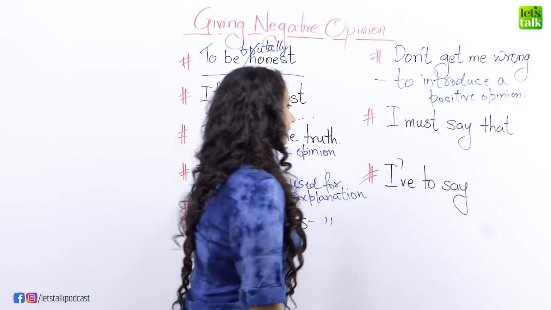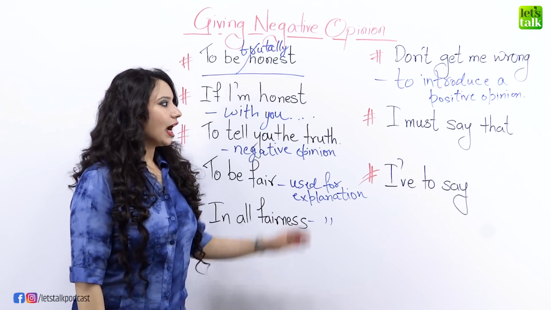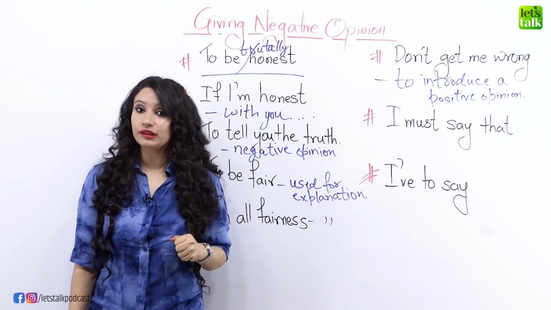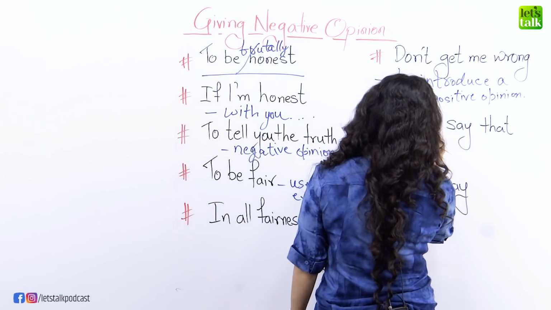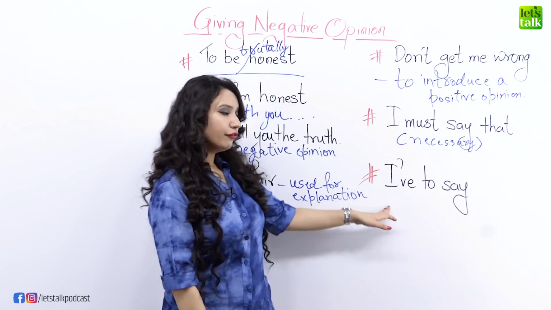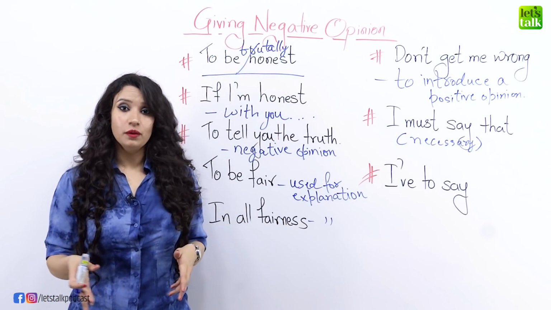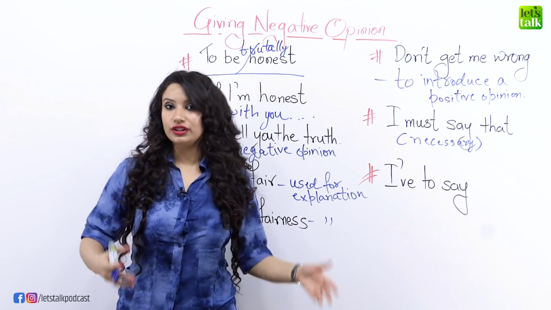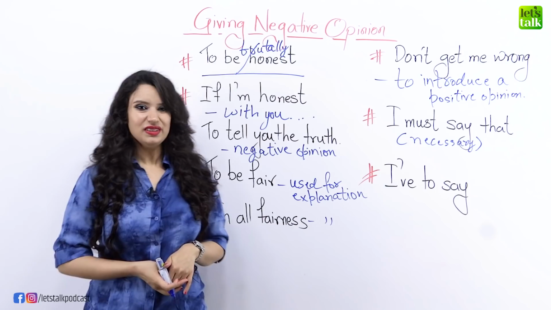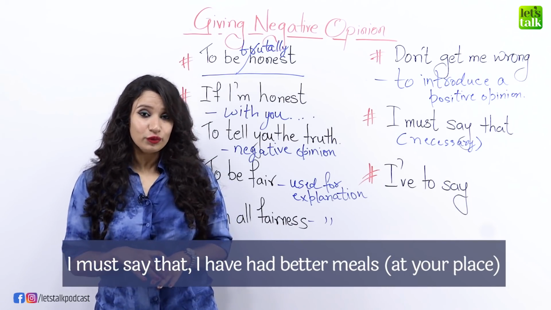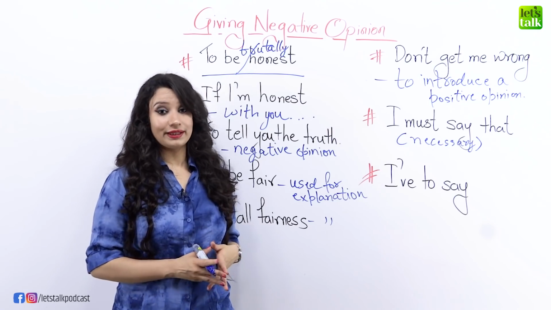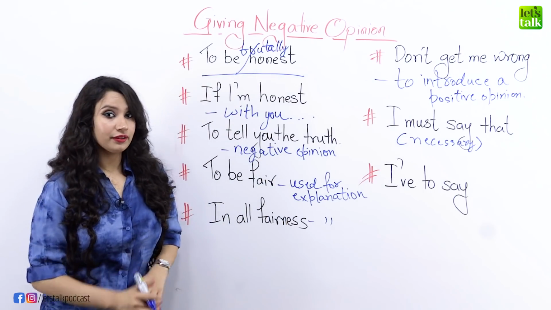Great. Now, we look at the last two, and this is "I must say that." So "must" means necessity, which is something which you're required to do, something which is necessary. So we use "I must say that" and "I have to say that" when we are trying to soften a negative comment. So let's say you went out for dinner at your friend's place, but you did not like the meal too much. So you could say, I must say that I've had better meals. Okay, I know that is rude, but yeah. So "I must say that" will at least soften what you're saying if you have to at all give a comment like that. But I recommend you don't say something like that to your friend, otherwise she'll never call you for a dinner again.